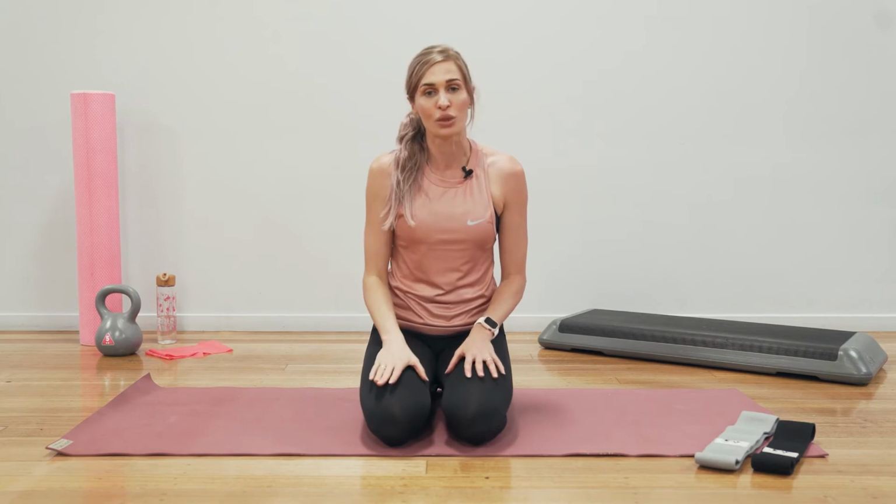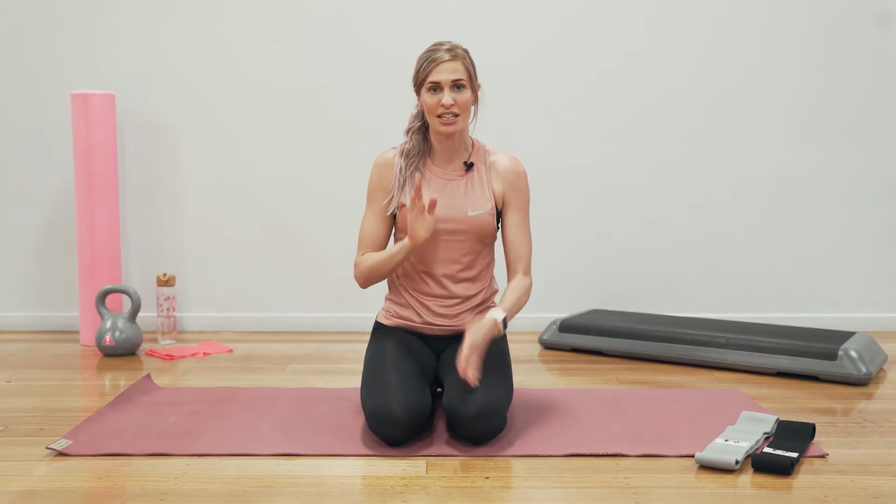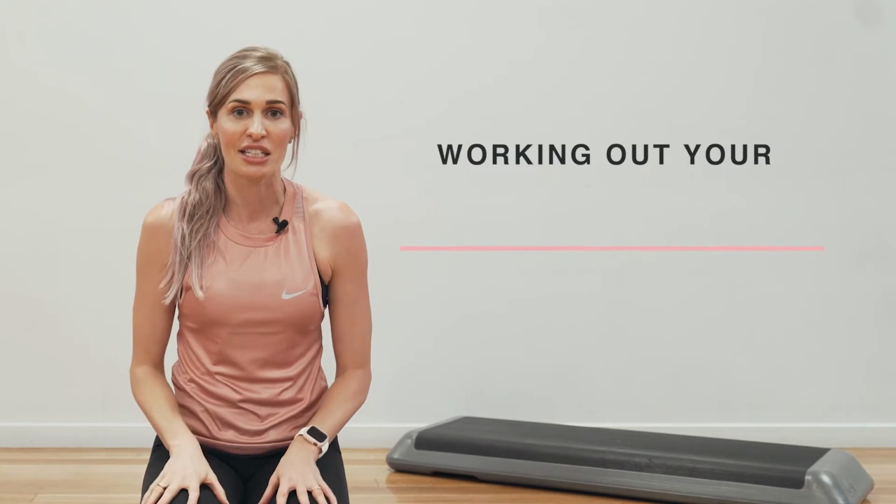So we inhale through the nose, exhale out the mouth forcefully like we're blowing bubbles through a straw. We have our T-zone activation. So when I say T-zone, we're not talking about on our face, we're talking about this area of our body. And the third thing is our spinal position.